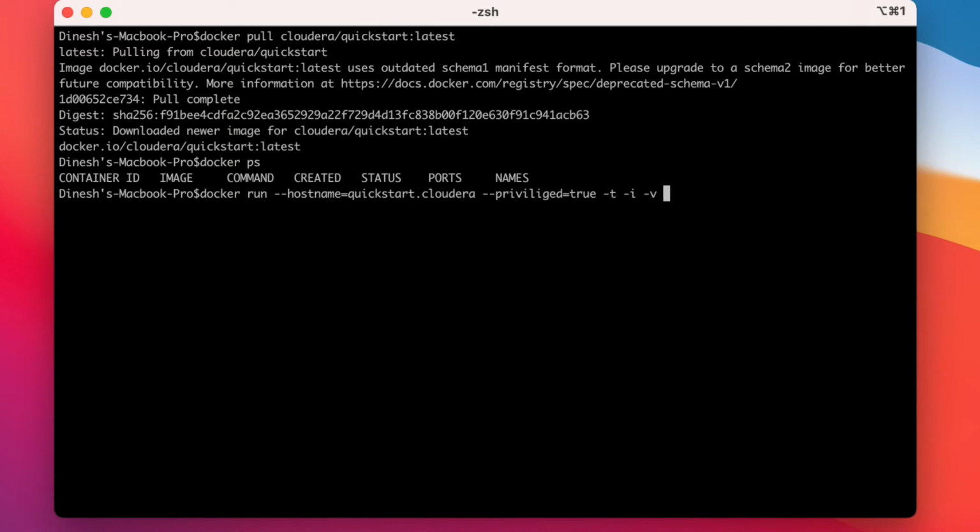In case you need this command, I will provide it in the description of this video as well. This is the location where the Hadoop data will get stored.